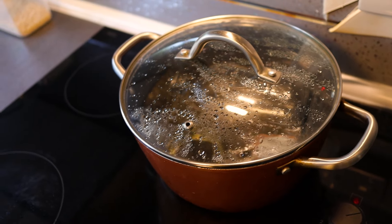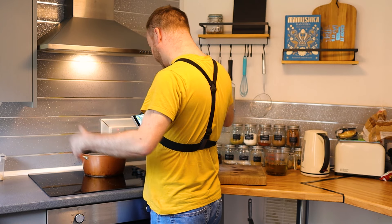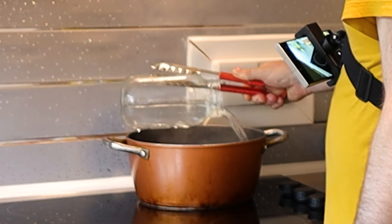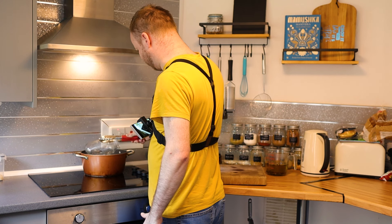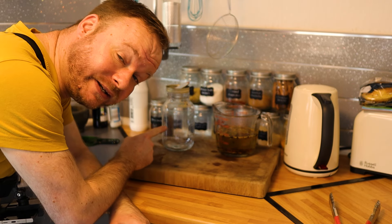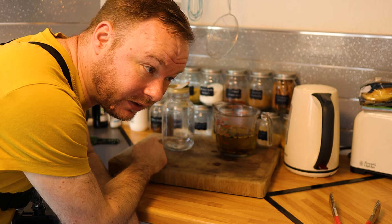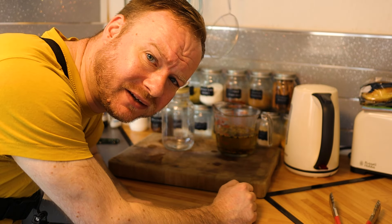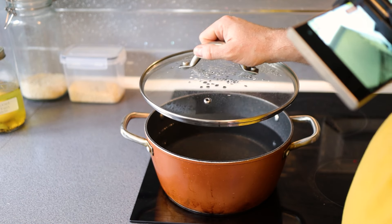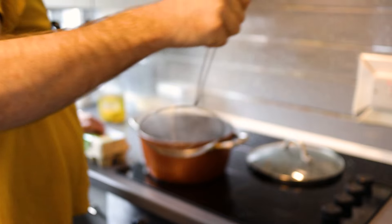The brine needs to cool down to at least room temperature before we can use it. The water for the jar is just starting to boil, so I'll leave that to gently boil for about 10 minutes — that should be plenty to sterilize it. I also dipped the tip of my metal tongs into the boiling water just to be safe, since I'll be using those to fish the jar out. Carefully lift the jar out onto a surface, along with the lid and ring. Both the brine and the jar need to cool down completely before we continue.